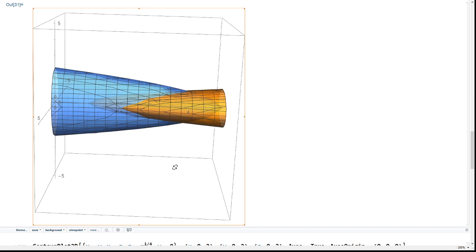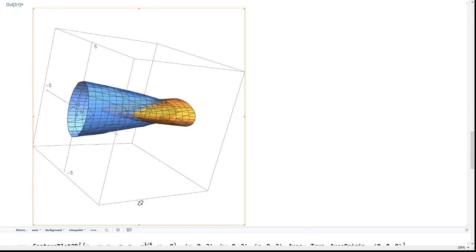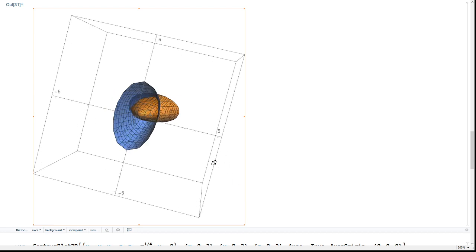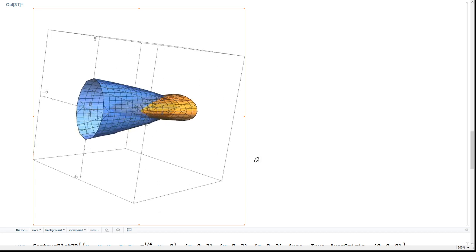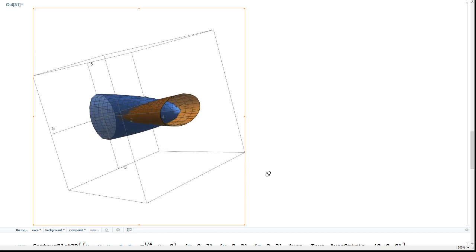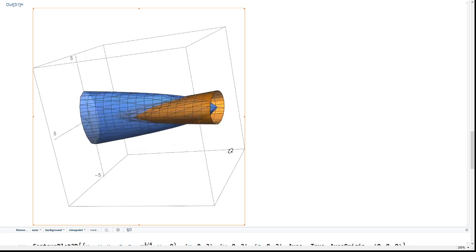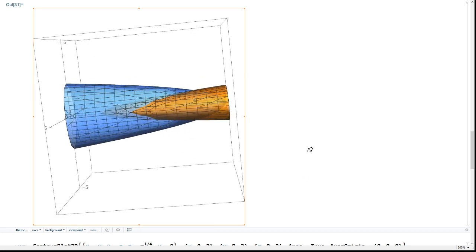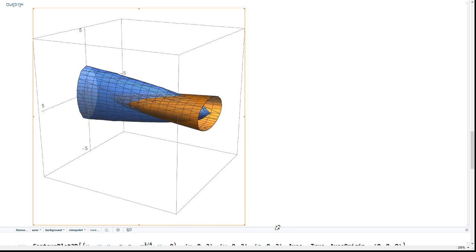So you have one bowl going to the right, one bowl going to the left, and it closes off this capsule-shaped thing. Right? So you can see the left edge is on the orange piece here, and the right edge of that shape is the blue piece here. Hopefully you can see how these two things are cutting each other off.